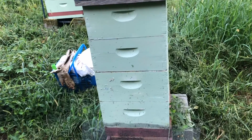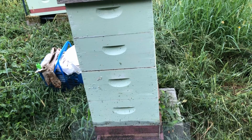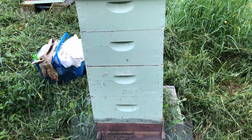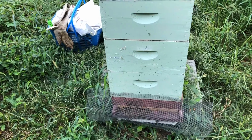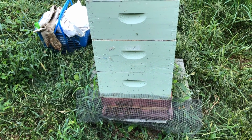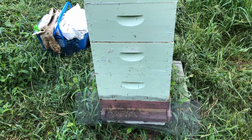Just by way of getting started, we will look at the entrance of this hive. I've already seen a bee flying in with pollen. But what I saw, and I hope we'll see again, is a bald-faced hornet, which is coming after the young in this hive. I don't know if any of you have seen one before. They're black and white. There he is, right by the screen on the bottom board, on the robber screen. They're a black and white wasp, and what they want is to capture a live bee and take it home to feed their young.